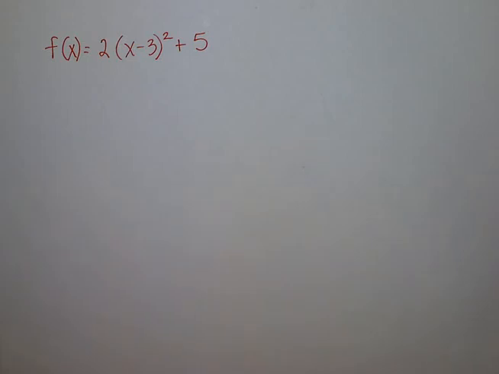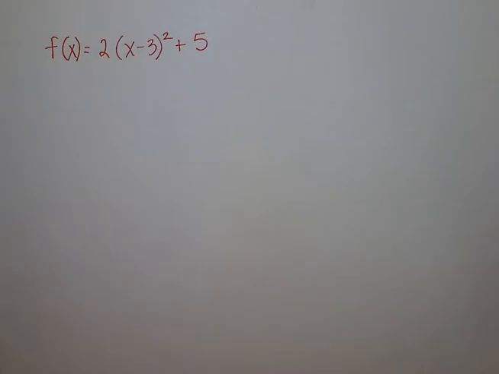So for your practice quiz for checkpoint number 15, here's an example of an equation in vertex form. You're going to see a stopwatch pop up, and I'm going to give you 20 seconds to write down the end behavior. Begin. Okay, and stop, and let's go over the end behavior.